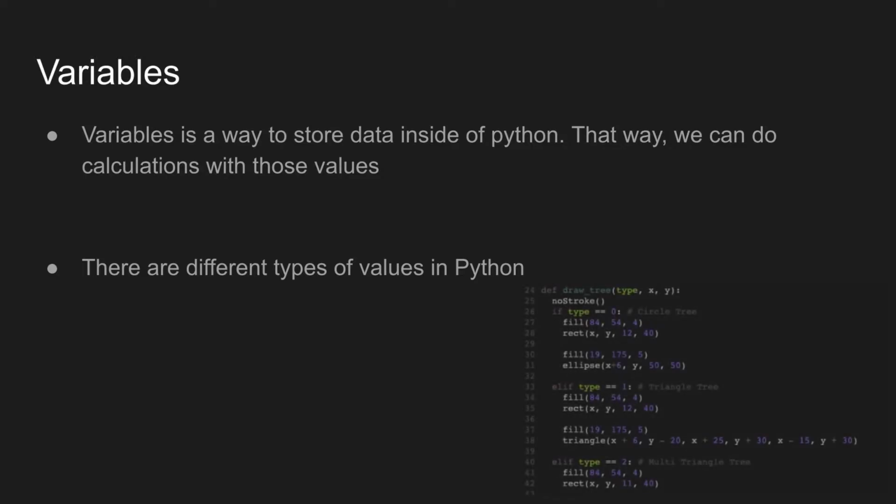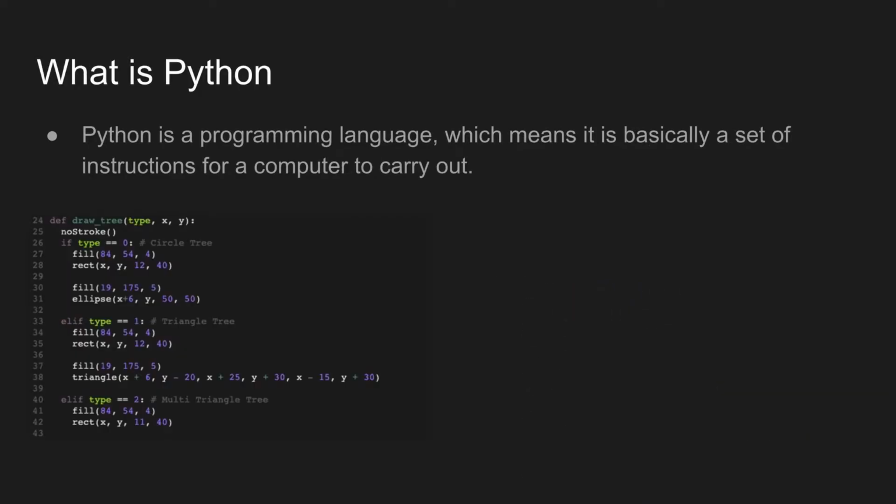Now, if you looked at the picture that I included in the last slide, you could see a bunch of lines of code all one after the other. And all of those lines had a number associated next to it, which was basically the line number. So let me go back to the last slide to show you that. You can see the number starts from 24 up here, which means this line of instruction is on line 24. And these instructions go all the way from line 24 to line 42.